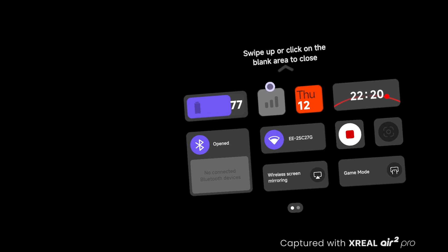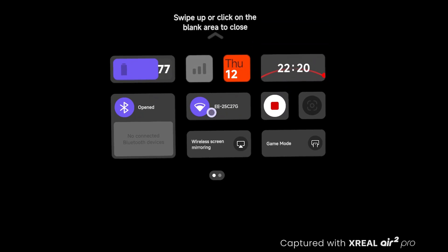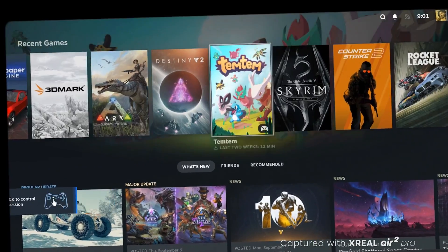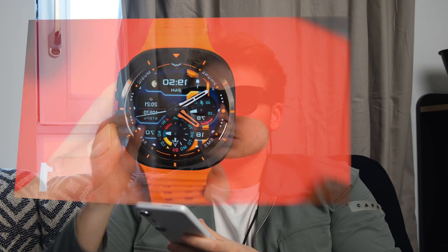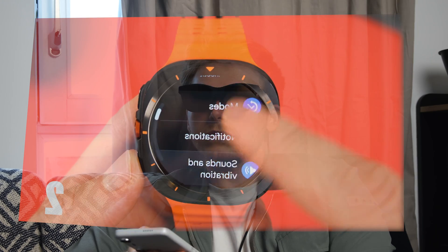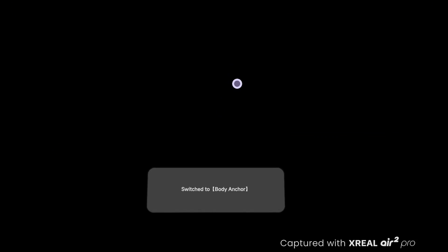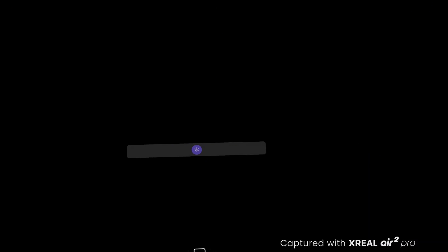There are two different ways of experiencing the Nebula OS: smooth follow and body anchor mode. Smooth follow just follows your head, with options to switch between small, medium, and large screen sizes. In body anchor mode, you can keep the screen planted in an AR space, and the most useful thing is you can move and resize windows — making them so big it almost feels like you're in a cinema with your nose pressed against the screen. I did find this a little temperamental with the odd crash when combining certain apps, but overall it worked really well. If videos don't play, I've found starting in smooth follow mode and then switching to anchor mode after the video is running resolves the issue.